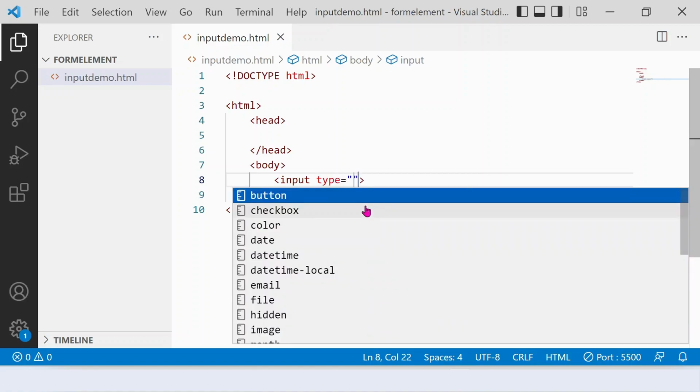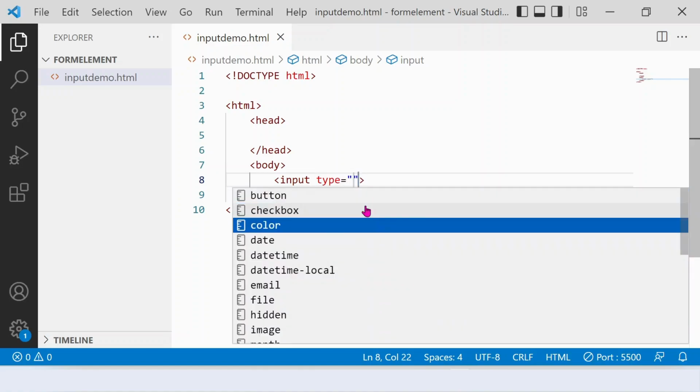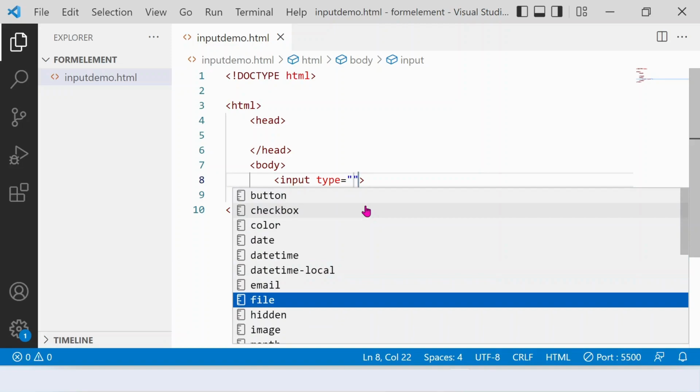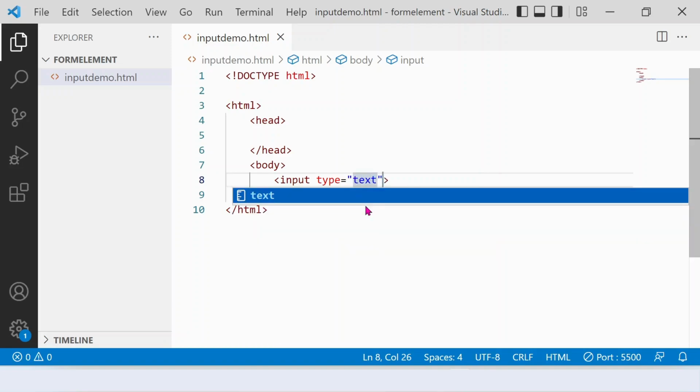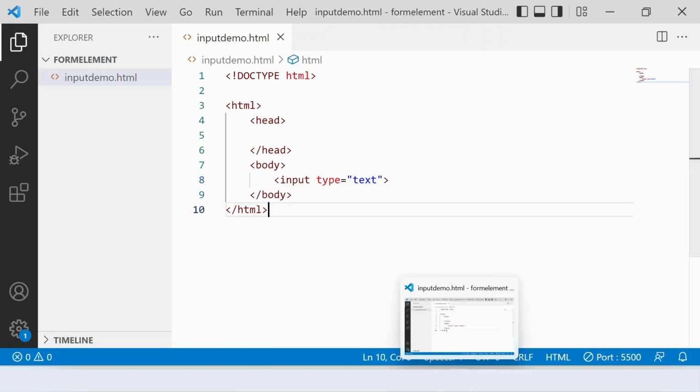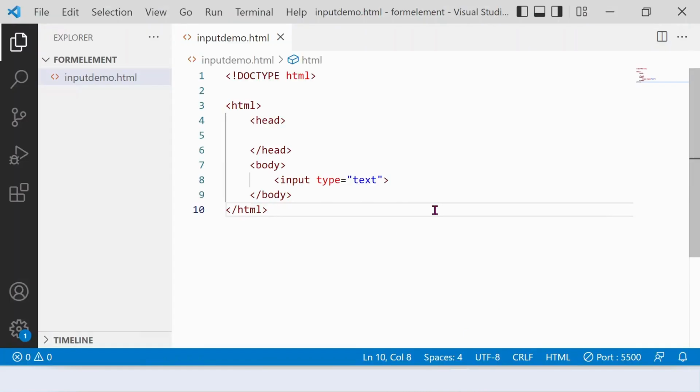When you give type, you have several types as you can see. First I'll go with type equal to text. When you go back to your browser, you see that there is no change. You get the same thing that you got earlier, which means that by default the input tag's type attribute is holding the value text.